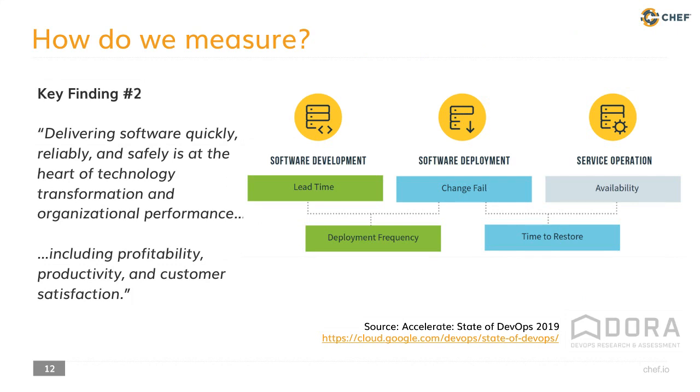Cool. So I think this is the last analyst report that talked about the industry and how you should approach it. This is a really interesting one. If you haven't read it, it's the State of DevOps report published by Google. The link is there at the bottom. I highly recommend you read it. They measure successful organizations and what they do compared to their peers to be successful, and they boil down success into these 5 metrics. These 5 metrics define software success, and they're absolutely still applicable for these edge locations. They're not just data center metrics.